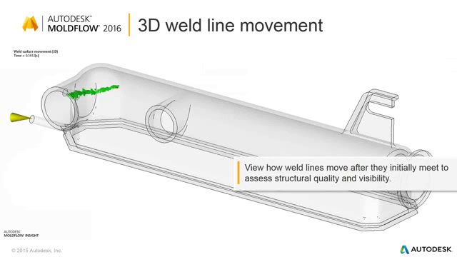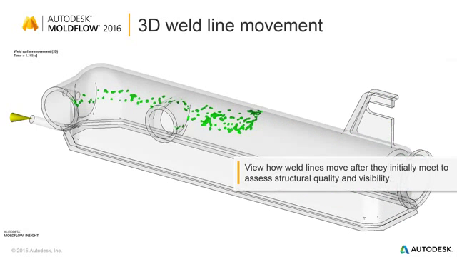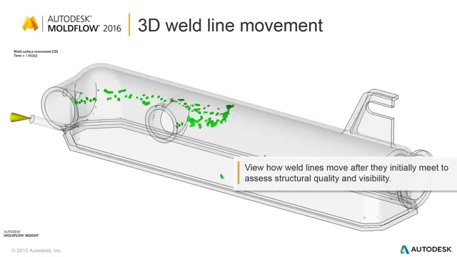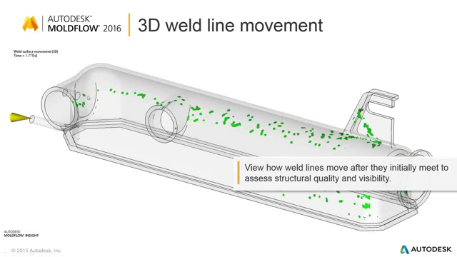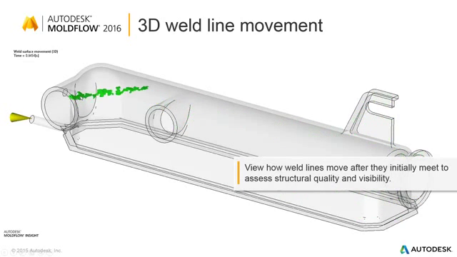Another very useful result you can find is the ability to calculate the 3D weld lines. So we have 2 results we generated in 3D: the position of weld lines at forming, and, once the weld line is created, where these weld lines are moving towards. In this particular case, we see that a weld line is formed because the polymer is flowing around this hole over here, and some parts of the weld line actually stay stagnant because no material is underflowing anymore.